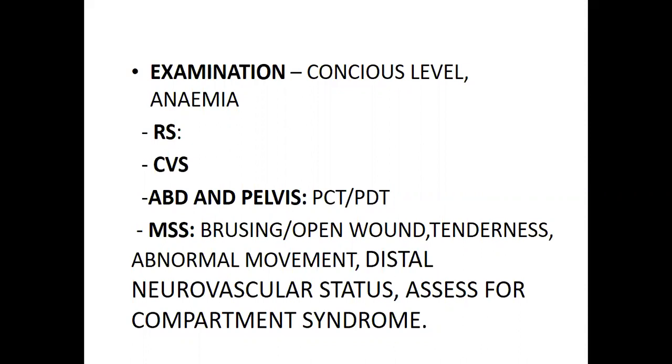Then you need to check the chest, because with a trauma patient, you need to examine the patient from head to toe and also from front to back so that you don't miss any injury. So when you go to the chest, you want to inspect the chest. Is there chest movement? Is there respiration? You want to note the rate. You want to check for tracheal centrality. Is the trachea central? Are there any open wounds or bruises over the chest? We call those bruises pattern signs, okay? It could be somebody who was trapped by the seat belt during the accident. You may see some of those bruises and the line, the pattern, over the chest.